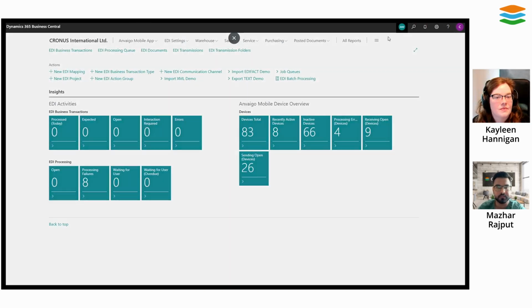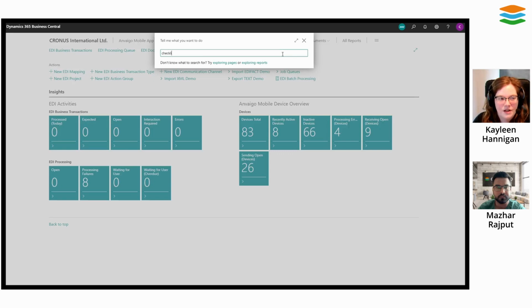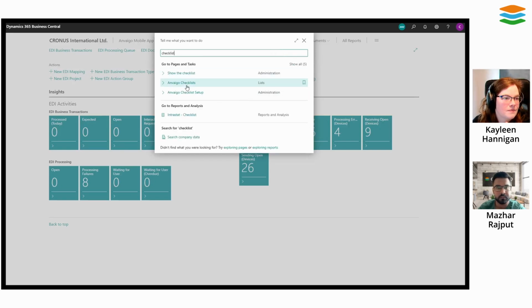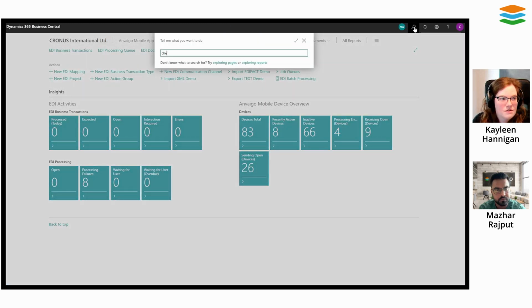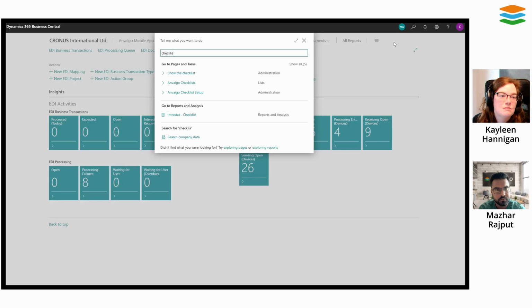All right. So first I want to find my checklists. I forgot to mention, here I can see the overview of all of those checklists that I had. They have come back through on our side, and I can always see checklists, for example, my construction sites that I was working on. I can see my colleagues are still out in the field working on things. Everything has been pushed back, and I can continue working with that in Dynamics as needed.